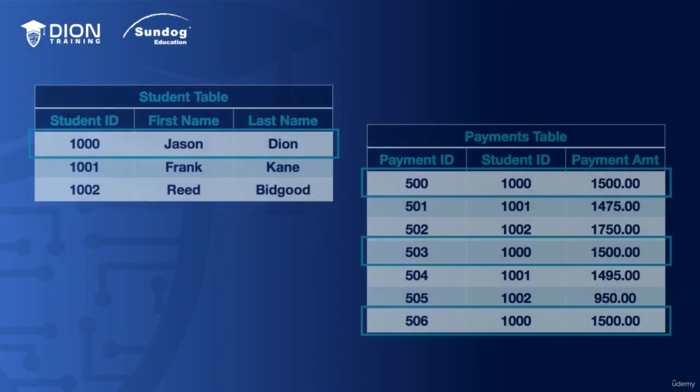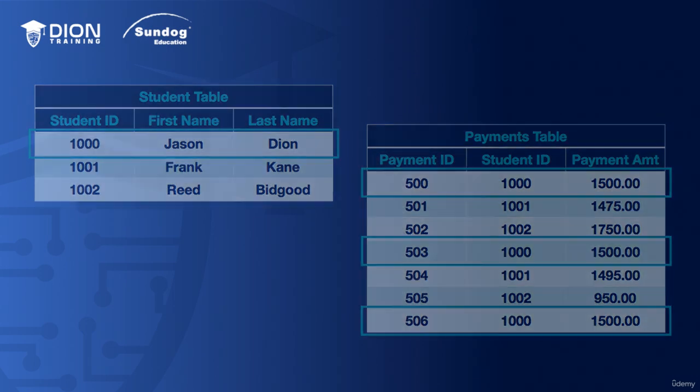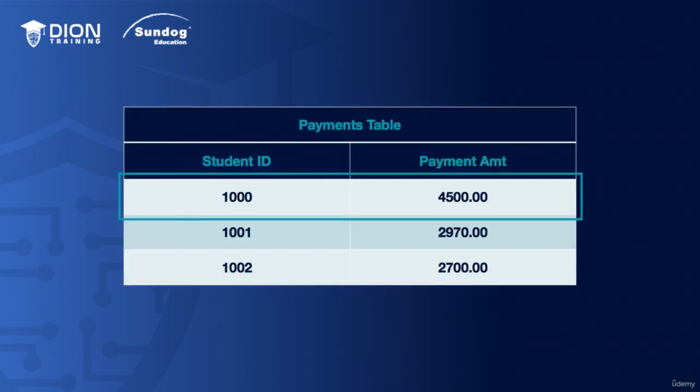For example, as a data analyst, when you run your queries and you get back all of the information, for example, all the payments that a student has made, you want to know every single time they made a payment. And yes, it may be repetitive if they've made 3 payments and all of them were $1,500 each. But you need to know that so you can then count those up and say they've paid $4,500, for example. That's the idea with data denormalization.